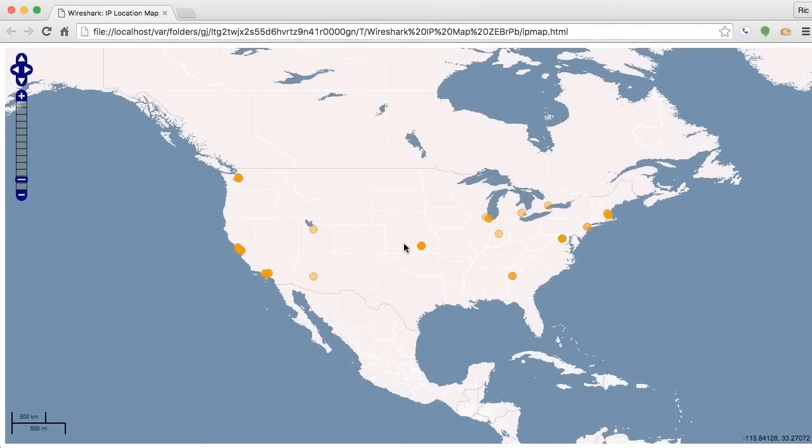In the center of the country here, you may find a lot of things located because the center of the country is sometimes where people place backup facilities. So you may find data centers and so forth in the center of the country. That's not necessarily an unusual place to be.